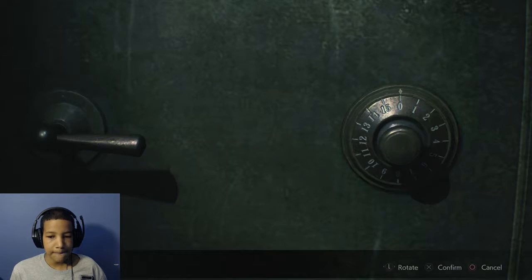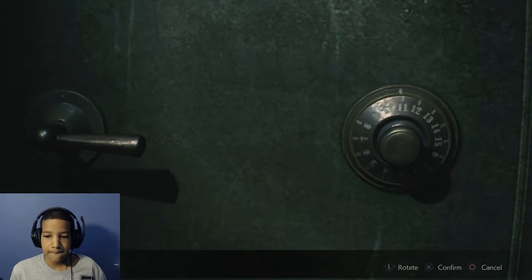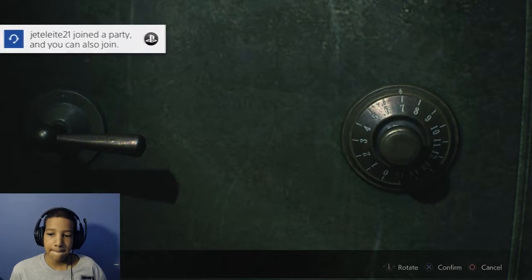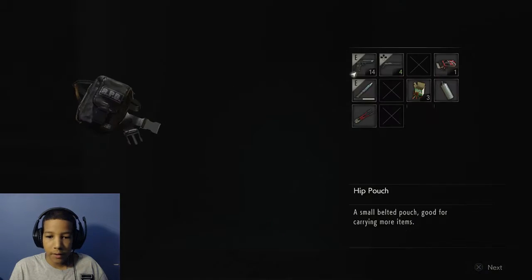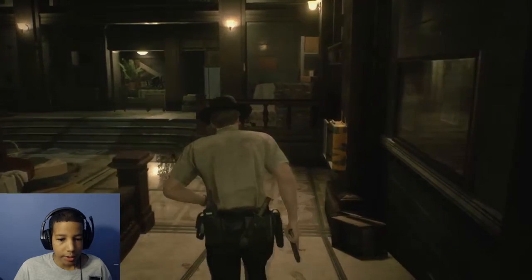15. 7. Nope. Okay, let's try how it actually says. So 9. 15. 7. There you go. Ooh, we got a hip pouch. Very nice. Yes, that is perfect. Thank you. Okay, so next we're gonna go down here.